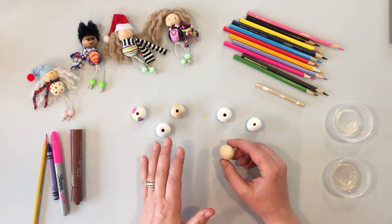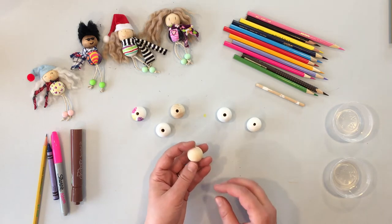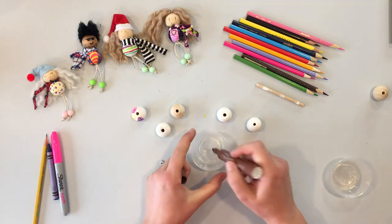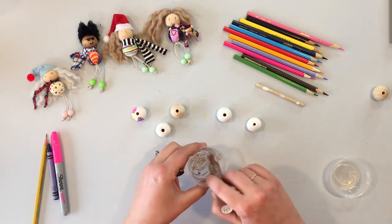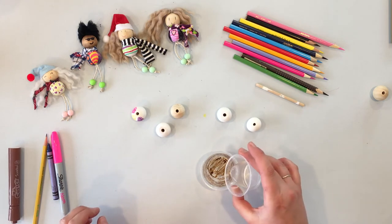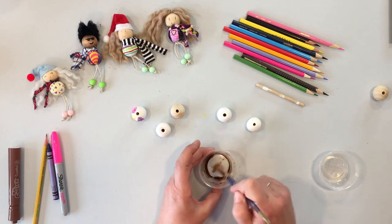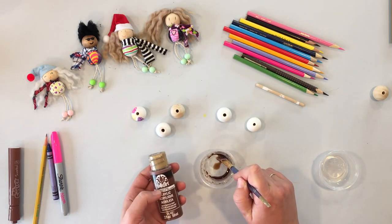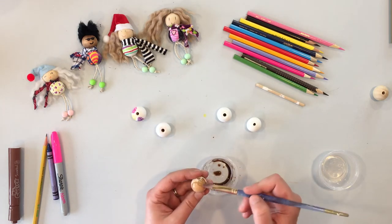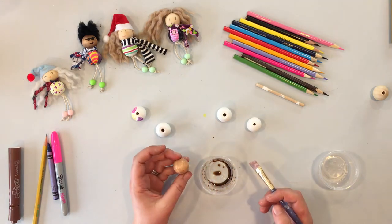The bead is a natural wood color, but you might want to change it because we all have different skin tones. To customize your bead, take a plastic cup and a washable marker, color all inside the cup, then add just a drop of water to make a stain — really watered down. You can also do this with a drop of acrylic paint mixed with a lot of water. Paint it right on your bead, let it dry, then add another layer until you get the color you want.